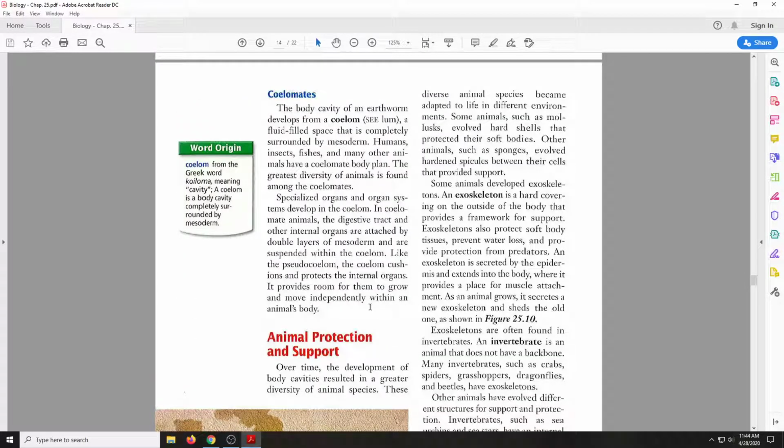Also interesting, I found in getting ready for this chapter, if you have a kidney transplant, a lot of times they won't take out your kidney, they'll just attach your new one into some of the empty space that you already have. So there's already a little bit of room. You need a new kidney? Well, we're not going to take out the old one, we're just going to put a new one next to it. So you'll actually have 3 kidneys. It's kind of crazy. But those are coelomates.